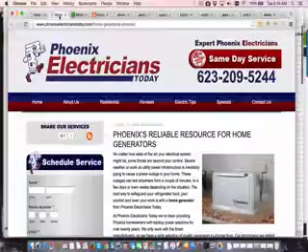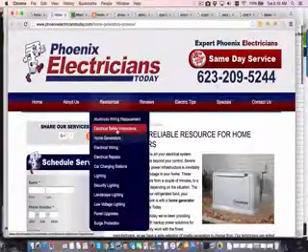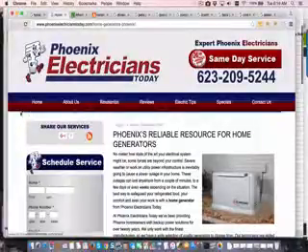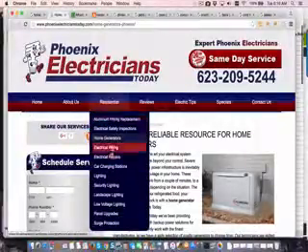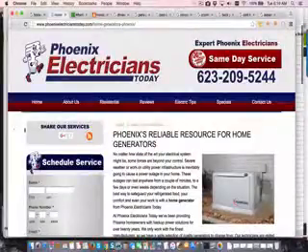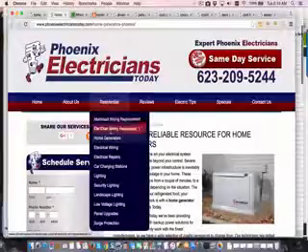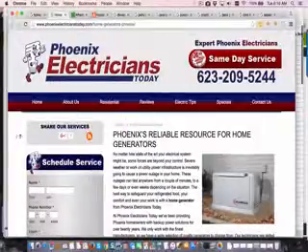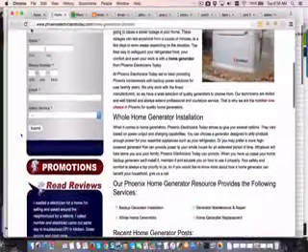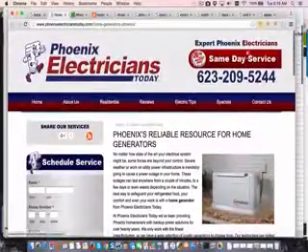I like this, same day service. We're looking at this. We have residential, okay. Look at all these other services they offer on here. This is interesting. We'll have to look at some other sites and see what they offer as well, because this is the vertical markets you can add on here. This is called cha-ching money time. Okay, schedule. So they're not encouraging a call. They have it right there, call or schedule on here.